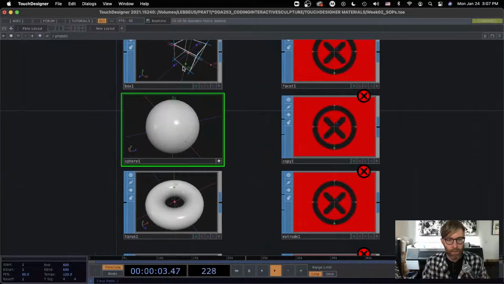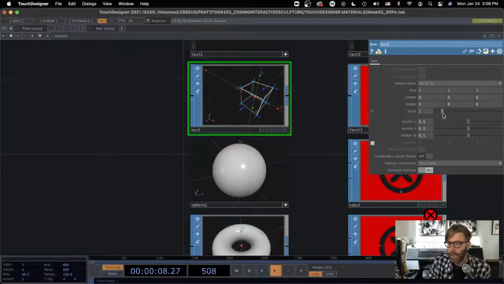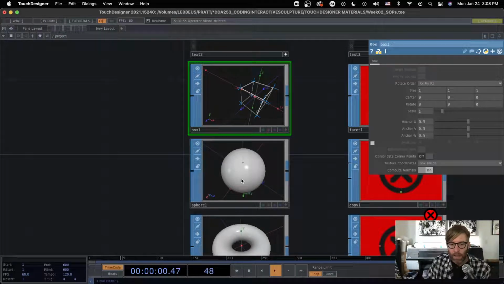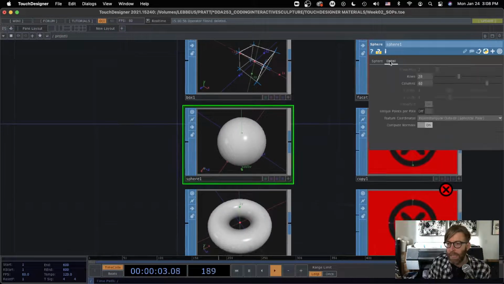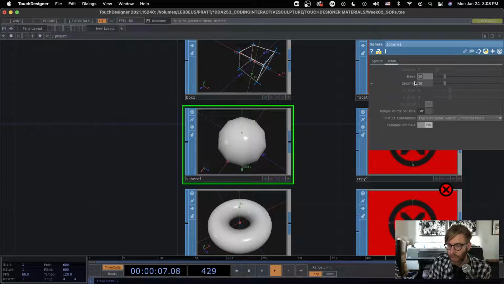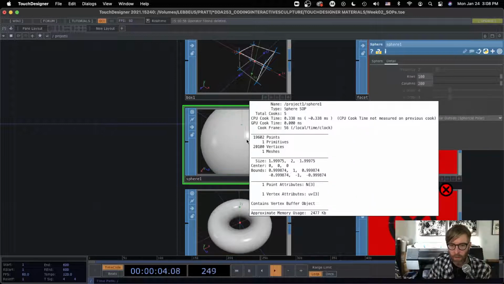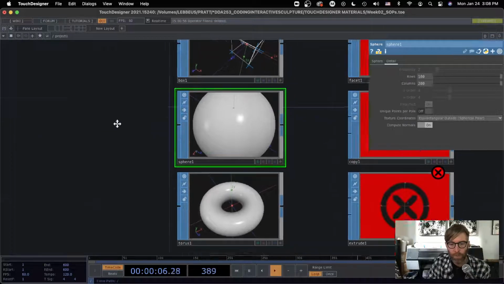For all of these, we have parameters. So hit P, size, center, scale, anchor. For sphere, for instance, we can see detail, so rows and columns. If I made that much less, right, we start to see it gets kind of chunky. And we can see also, now there's only 82 points. So you can tweak that to whatever resolution is necessary. That's a much nicer resolution, with so many points.